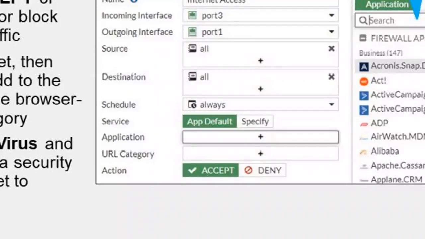Okay. Now, you can configure the URL category as well within the same security policy. However, adding a URL filter causes the application control to scan applications only in the web browser technology category. Okay, for example, Facebook Messenger on the Facebook website. Now you can also configure the group with multiple applications and application categories. This allows the administrator to mix multiple applications and categories. Now, in addition to applying a URL category filter, you can also apply the antivirus and IPS security profile. You are given that option.